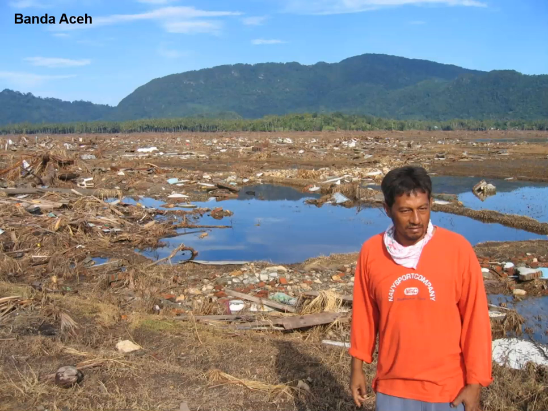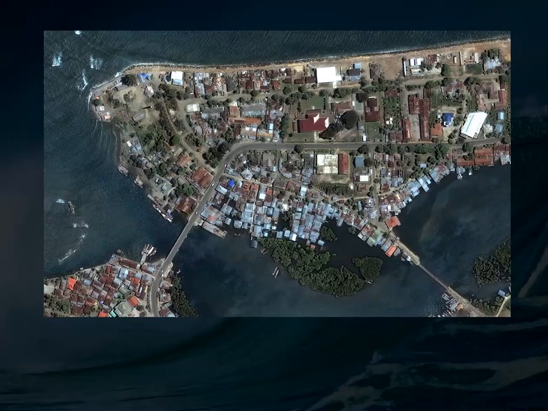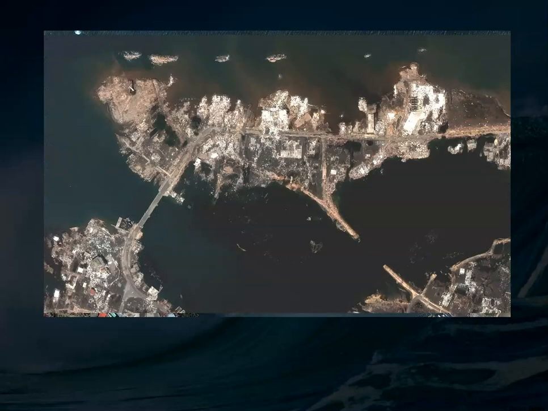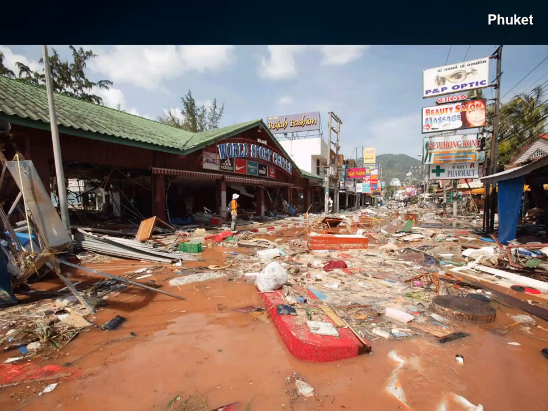So this is why you've got some cities where that's a good almost a mile back to those trees, and the town that was here is gone. It's not just damaged, it's gone because the water has so much mass to it. And before and after of some of the islands, notice that it swept away not just the buildings, but it also scoured the sand and sediment as well. So Phuket was hit, some of the coastal hotels in through here.